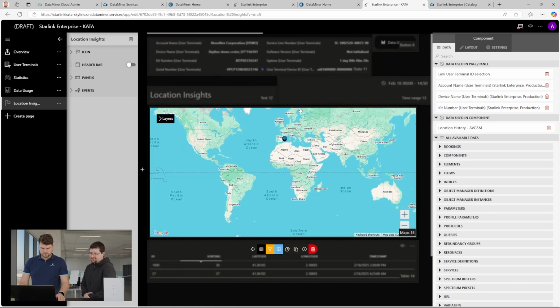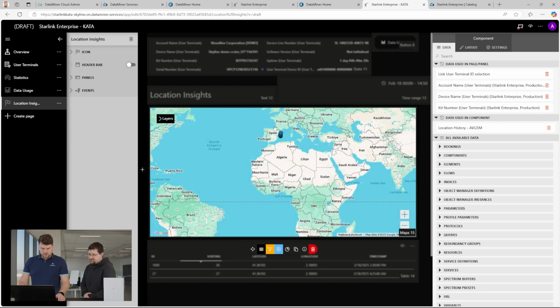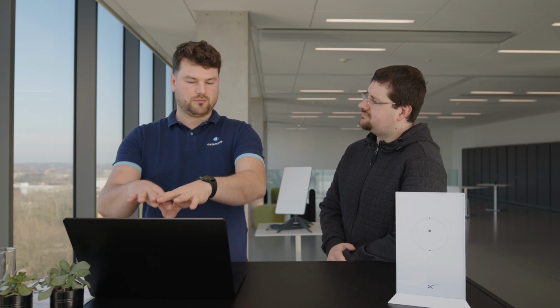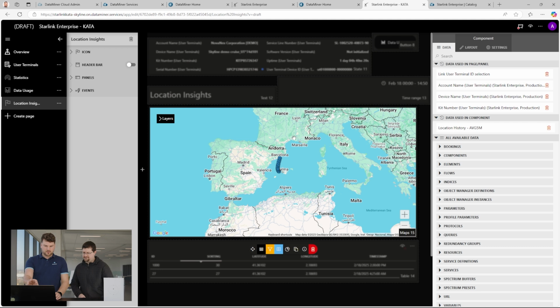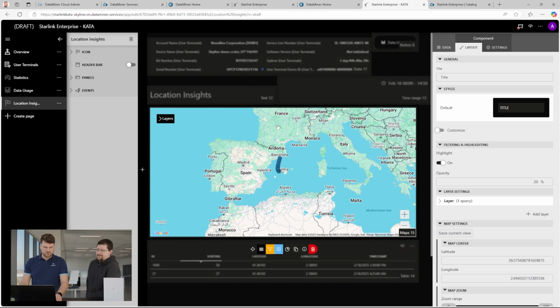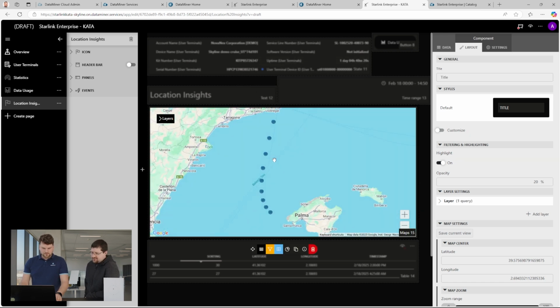Very, very fun. So let's do some minor fine-tuning and then probably we can wrap up the exercise. We can also say, in our case, we're mainly interested in Europe for this exercise, or let's say what we need out of it. So on the component, you can do the map settings and you can say save current view. That way it will prefix the zoom level and already be in that area. Okay, so that's a quick tip. So if you zoom in there, you can save that current view.